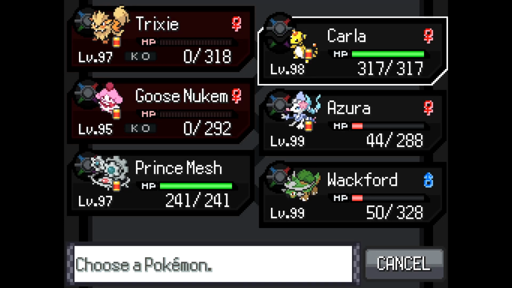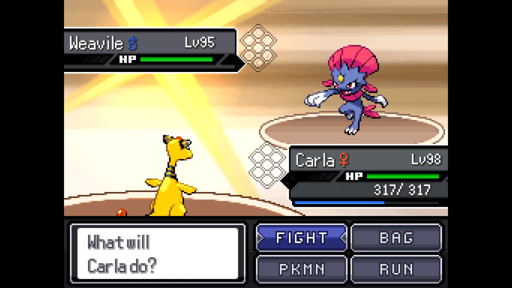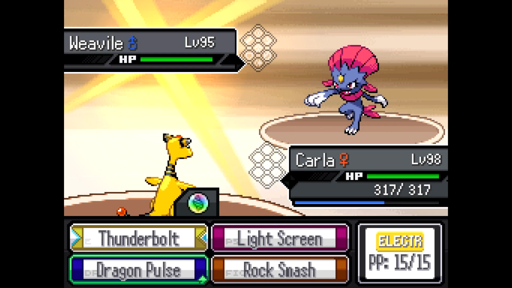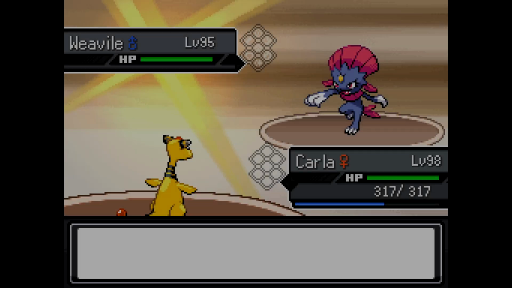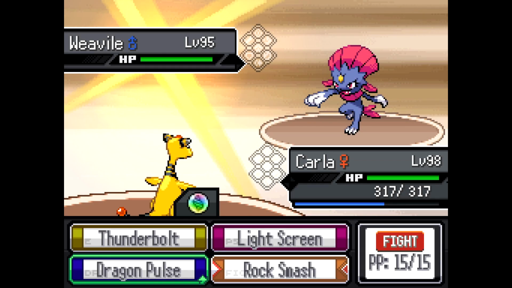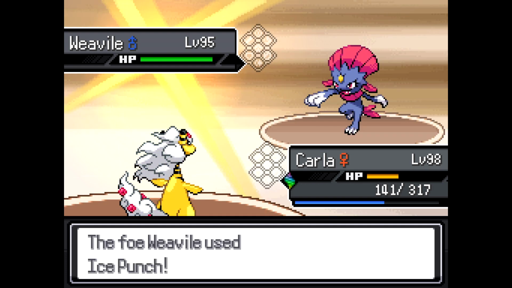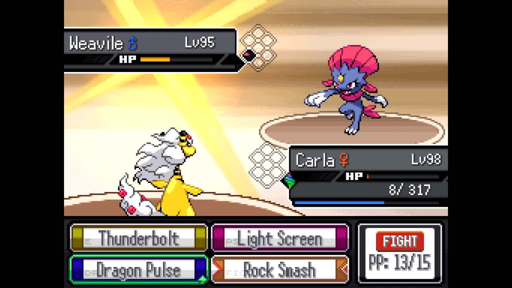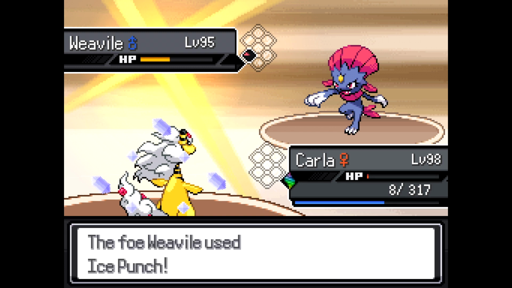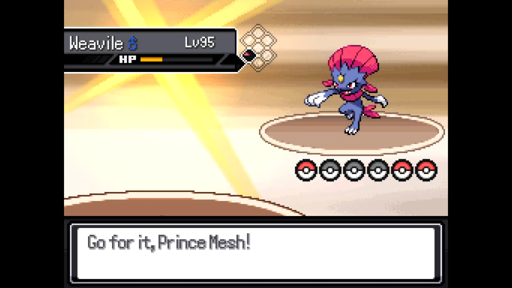All right, I don't know who's coming out next. Go get him, Carla. You got this. Weavile. Oh, I want to go for Rock Smash so badly. You have no idea. If I go for Rock Smash, can we still win? Do I lose the whole battle if I go for Rock Smash? Let's go. Defense in shambles, let's go. In that case, Mega Evolving was not a good idea. I realize this now, but anyway.